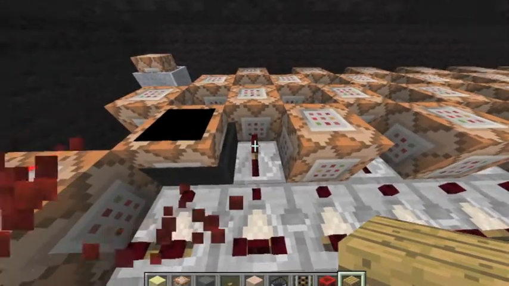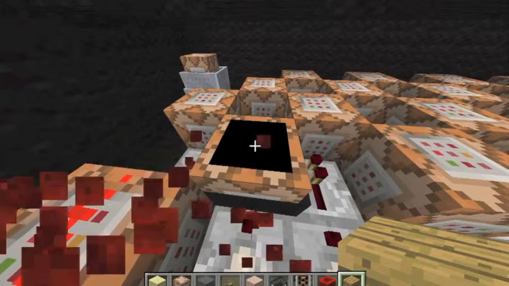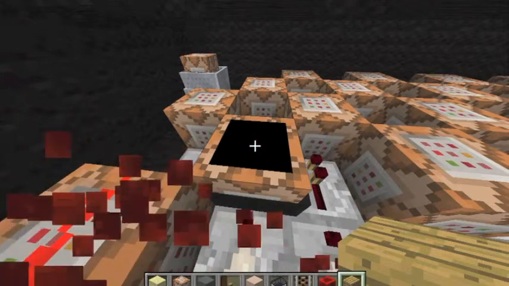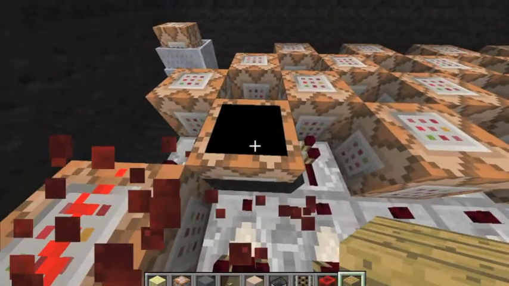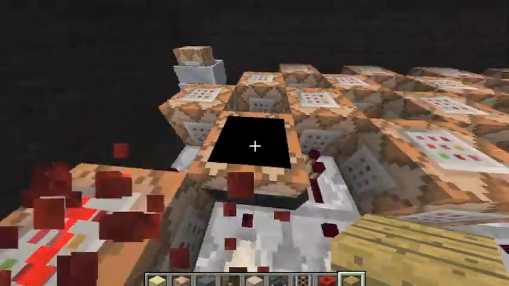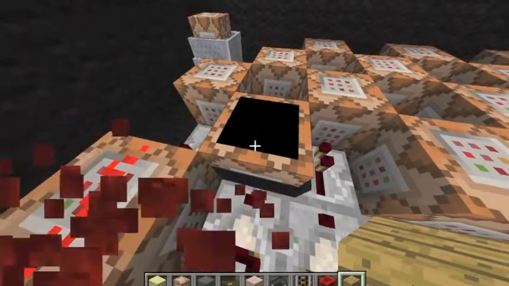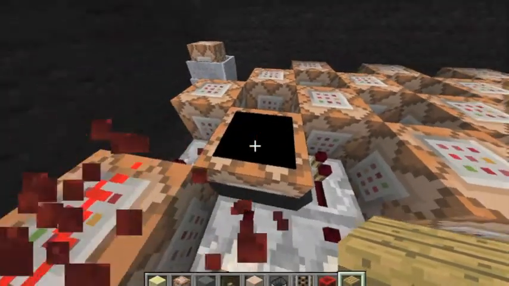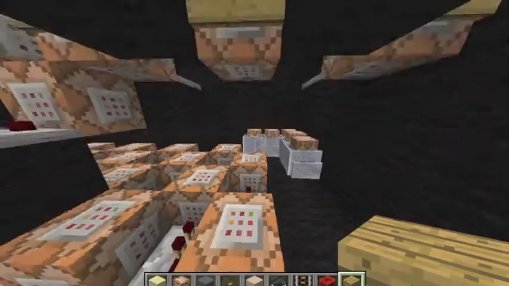which are the A, B, and C summoners, replacing them with a different command block which has the coordinates for the second slot. So in other words, this command block right here says, okay, I'm going to place A in slot 1. And then this one replaces it with something else that says, okay, I'm going to place A in slot 2. And that's how it works for each of these.